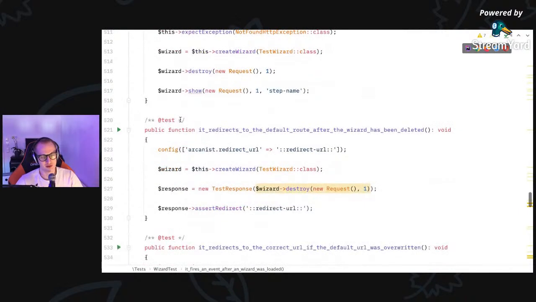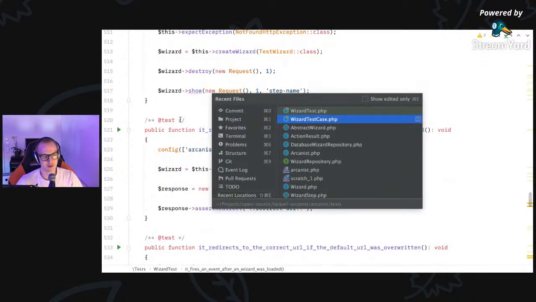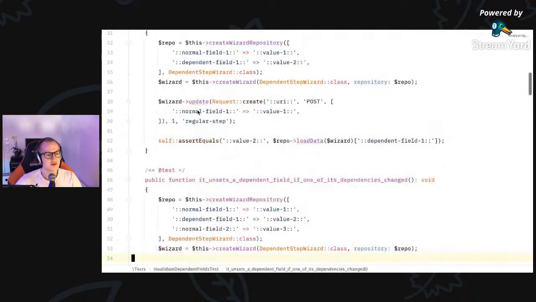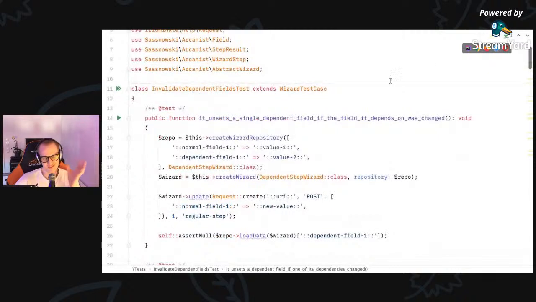So let me give you a good example. When I did dependent fields yesterday, I think, I decided to extract it out into a separate test case. So there is a dependent fields test case, which is basically just a wizard test case. I just decided to split it out.